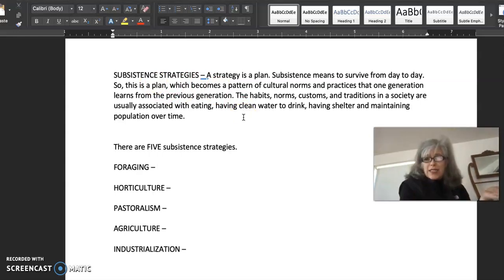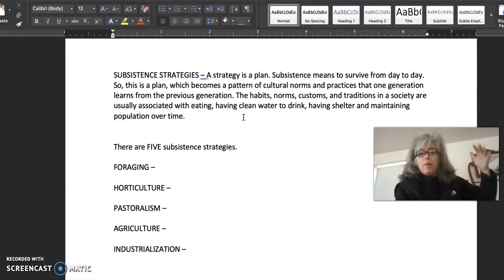Of course, to survive from day to day, you need adequate food, you need potable water. Potable means drinkable. It's safe to drink. It won't make you sick. You need shelter. Not every place in the world do you need the same kind of shelter. You can consider clothing shelter. You can consider buildings shelter. You can consider temporary structures as shelter. Not every climate everywhere in the world requires the same kind of shelter or any at all. But shelter is sometimes necessary for daily survival, and also oxygen, of course.